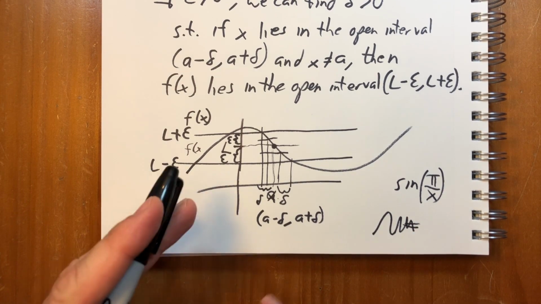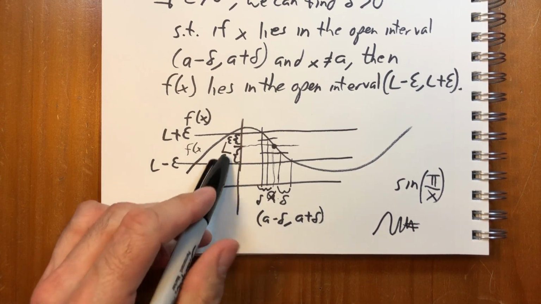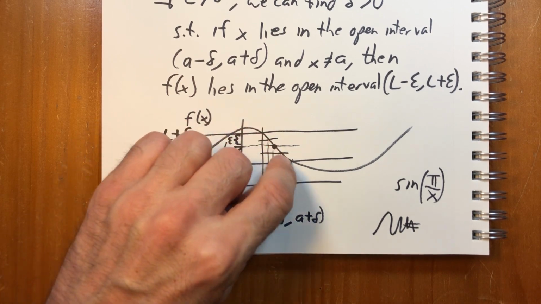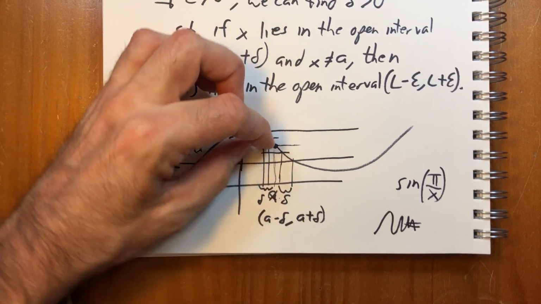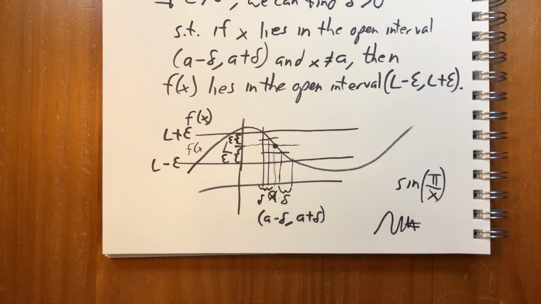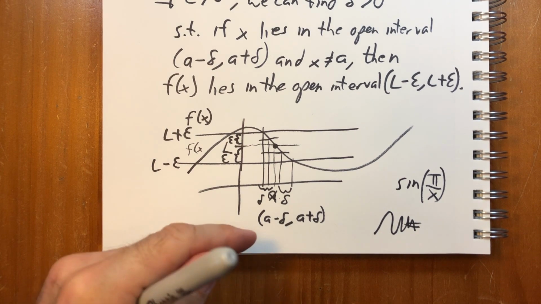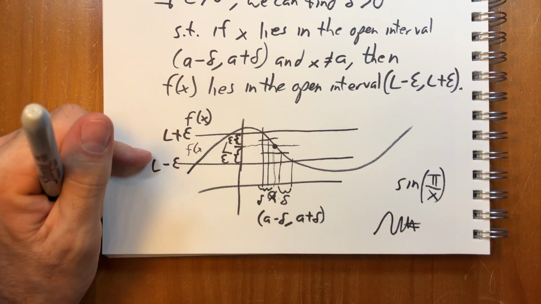So drawing a graph like this will show that it's probably true here. It seems like it's going to be true because the line is smooth, and so if you get smaller this way, you get smaller that way. But that doesn't prove it. We have to find a way to provide a delta for every epsilon.